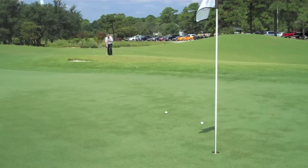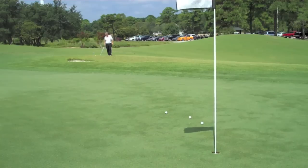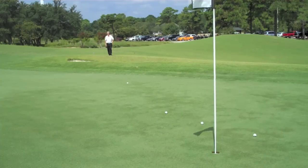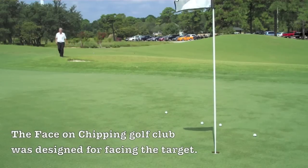So if you look at the stroke, you will notice that I have absolutely no power. It's nice and smooth. So this is it. If you try to hit it and use power to get it to the hole, you have the wrong club. This is all about being precise. So with a little bit of practice, you will see how simple it is chipping with this club.